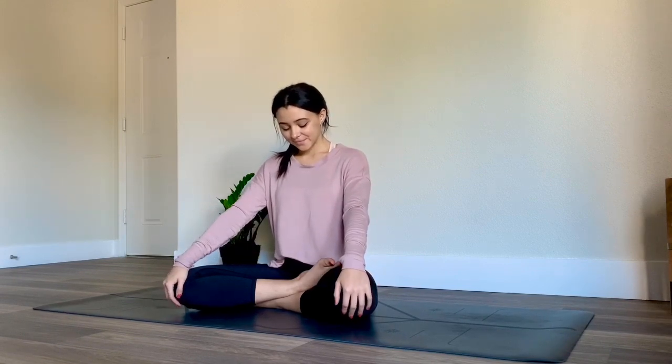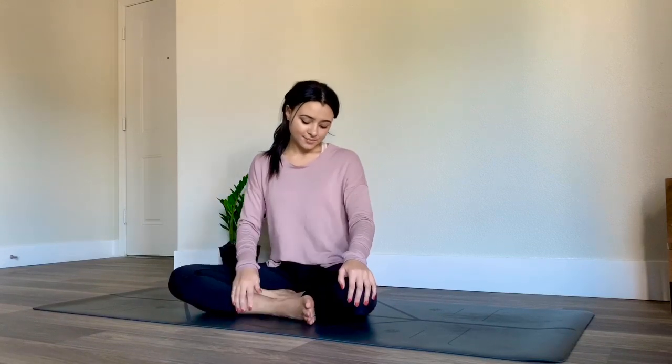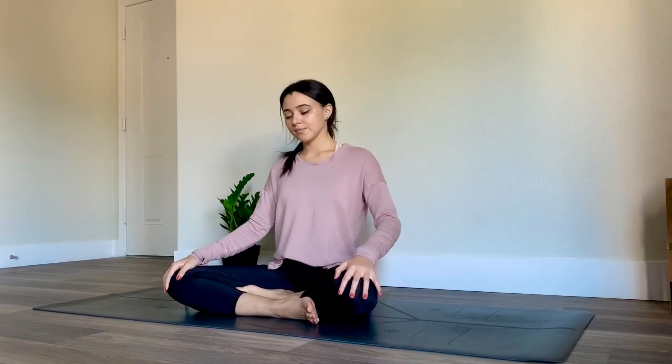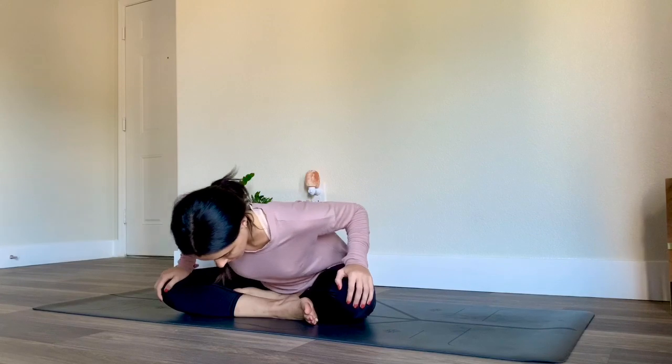Gently blinking the eyes open. Gazing down for a moment, just check and make sure that the right leg is in front of the left leg here in your seated position. Bring both hands to the knees and start to find circular movements in the hip joints here.